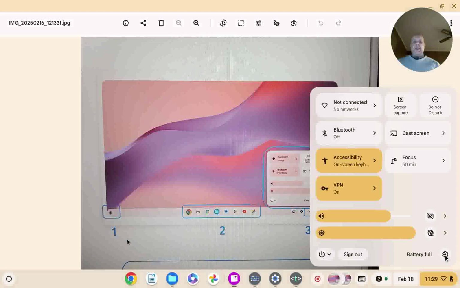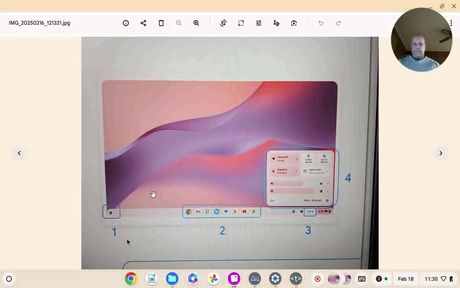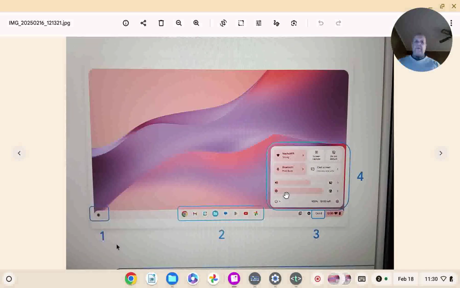Very simple. It's not going to be like the Control Panel in Windows. So this is very quick, very easy. This is the user interface for the Chrome operating system.